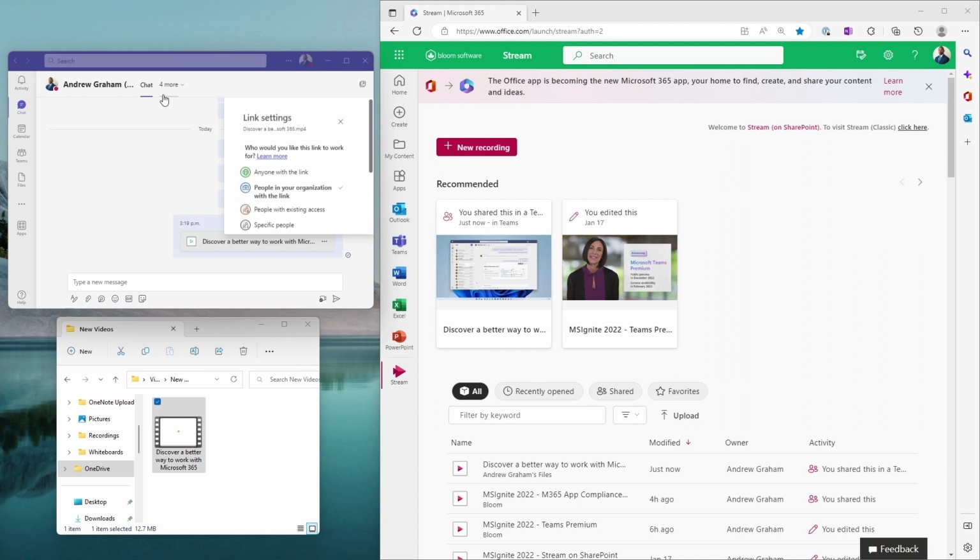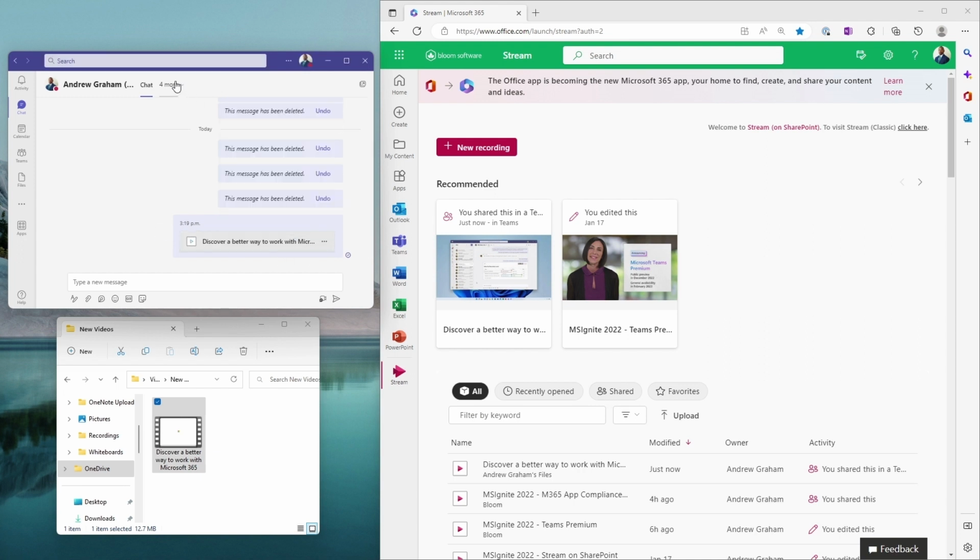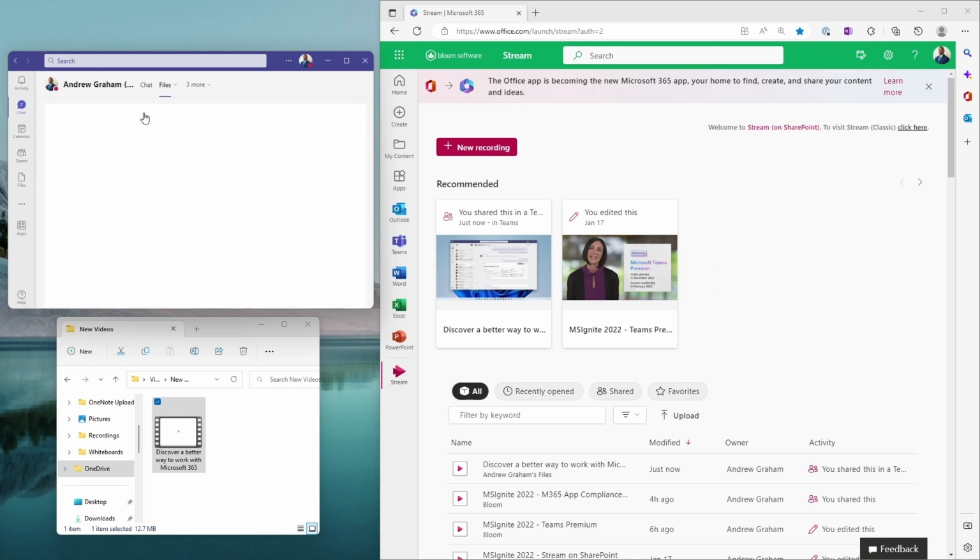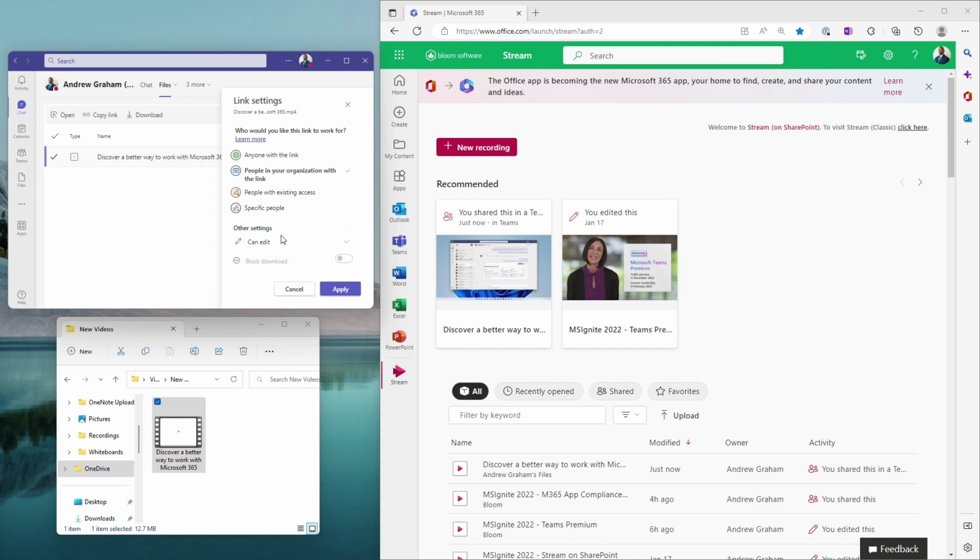And just to add, you could also manage this the same way from the File tab. So the files in the chat will basically have a consolidation of all the files that have been shared in that particular chat. And you can go through that, or you can do it via the chat. The results remain the same. Going to the option, going to copy, and you're presented with the same option as you did from within the chat itself, the body of the chat.